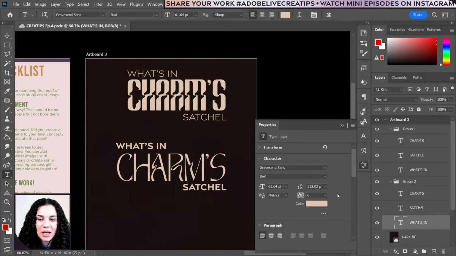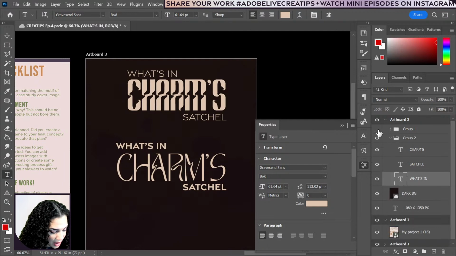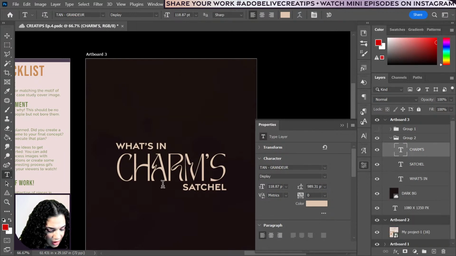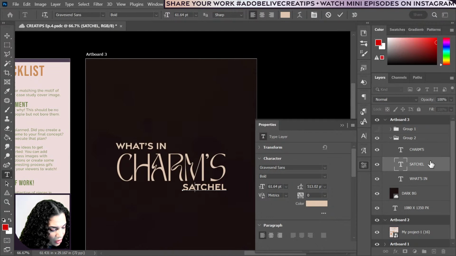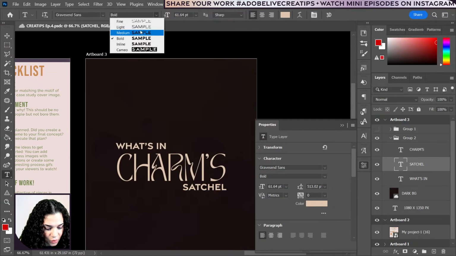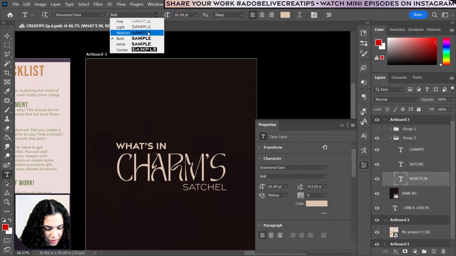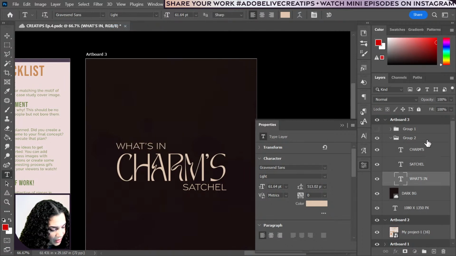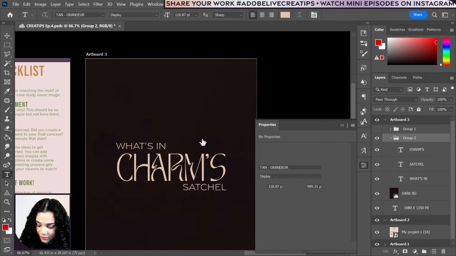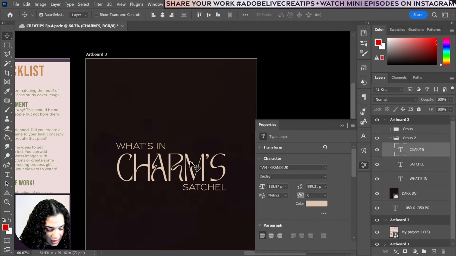So I might actually end up going with the first initial idea. I'll go ahead and hide that one. And let's see about making these a lightweight. Light and light. And let's go ahead and center this, shall we? I like it.